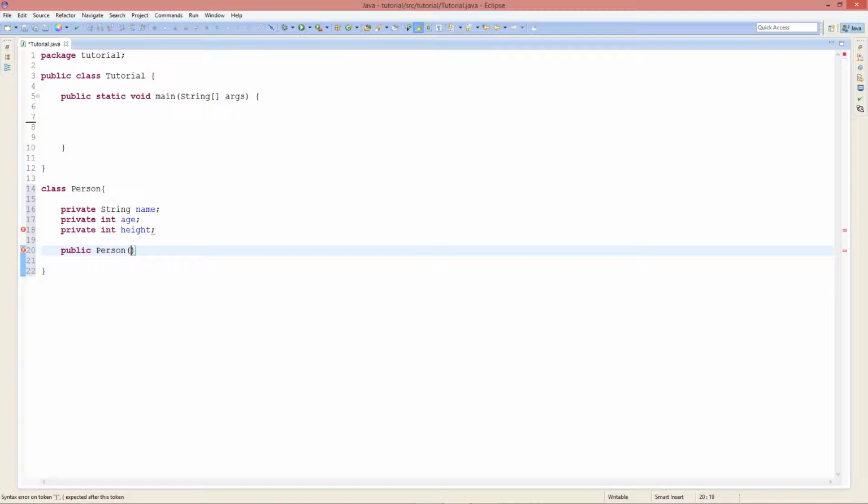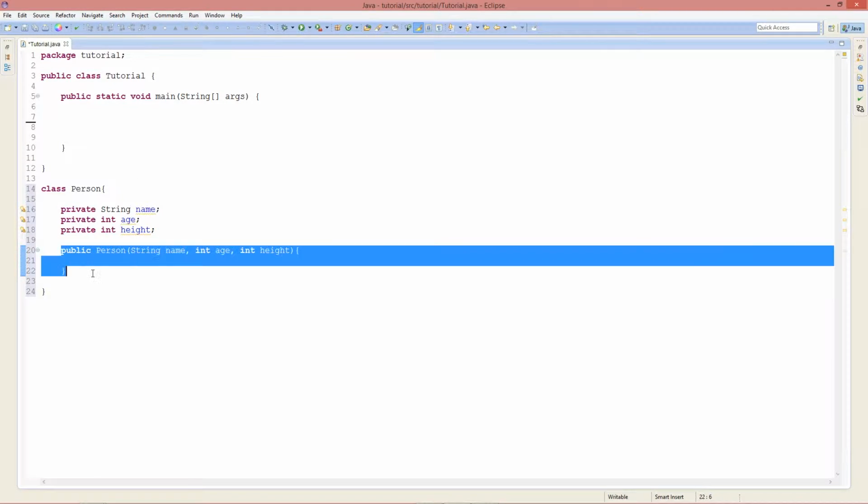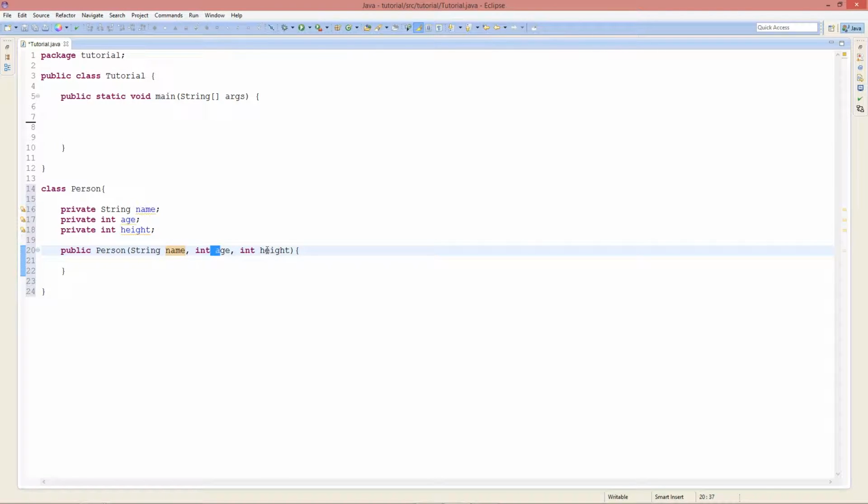Now what we want to do is we need to put in the constructor variables. We can just go name, age, and height. Actually, yes, we do. We need to go string, int, and so on. Okay, so now what this does, this will allow us to use the person class and create a person. What we've got inside these parentheses, okay? These are a way of us accessing this person class and creating our own person by using this constructor, and we put our name here, we'll put our age here, and we'll put our height here, okay?